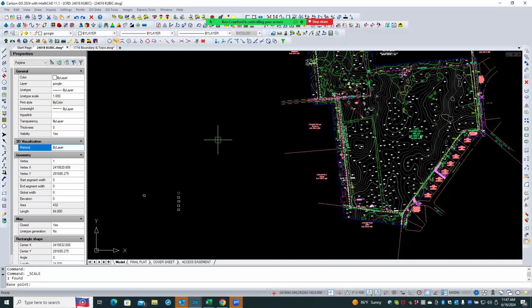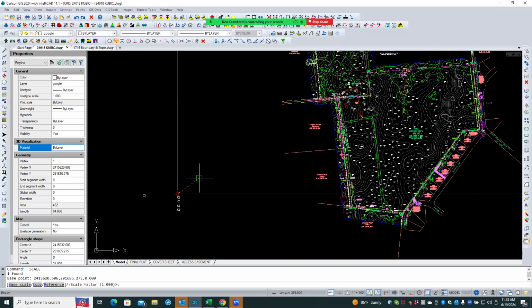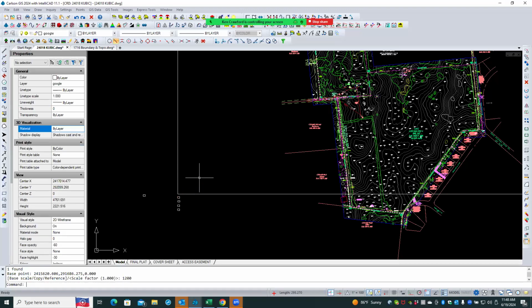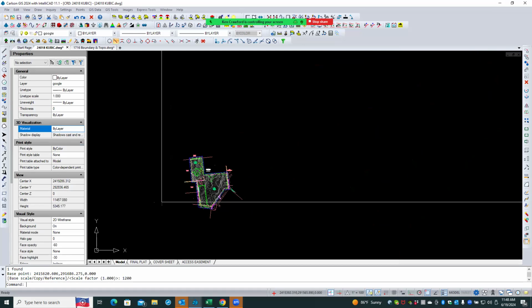So one of those units really needs to be 100, but 100 inches, so times 12. So that's going to be a 1200 scale. So I'm going to click just right there on that corner, and I'm going to give it a scale factor of 1200. Okay, so that's 1 inch equals 100.